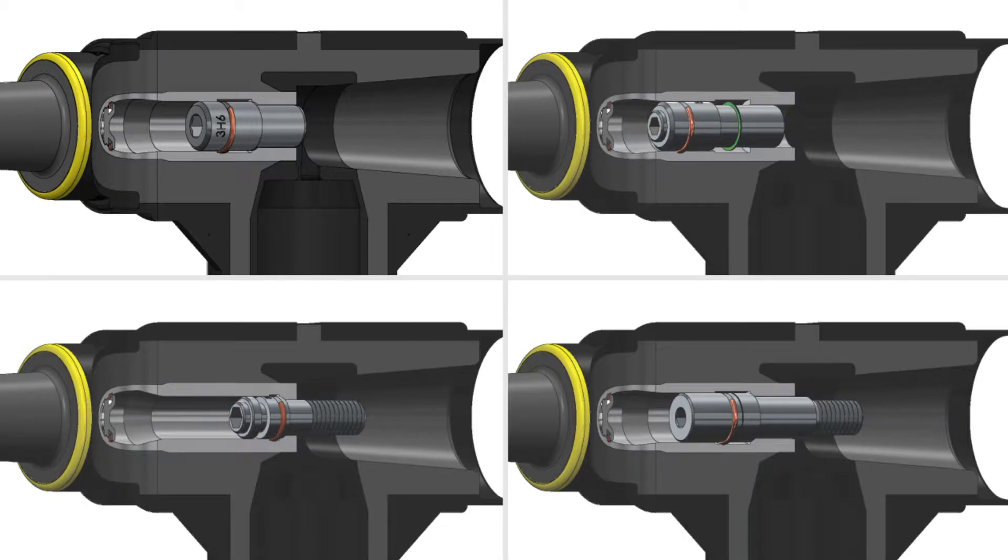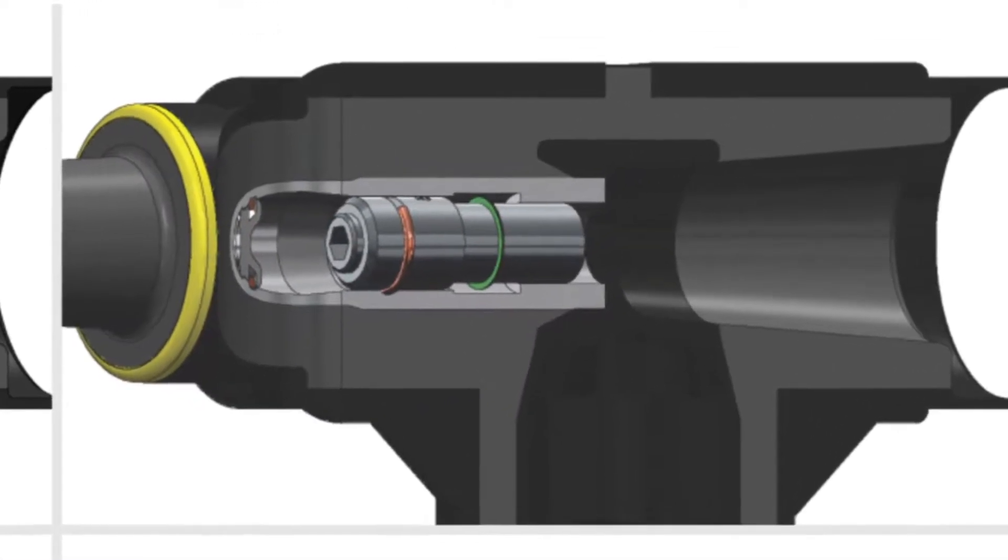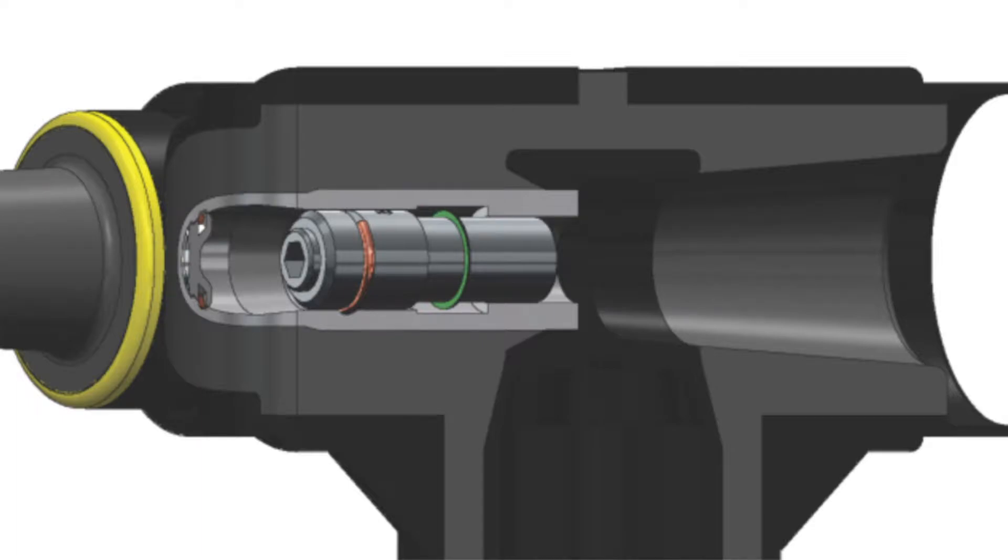Each cold shrink elbow has a factory installed stainless steel fastener within its contact tube. This video covers G-style fasteners only. Installation instructions vary by fastener type and it is very important to identify the fastener type before proceeding.